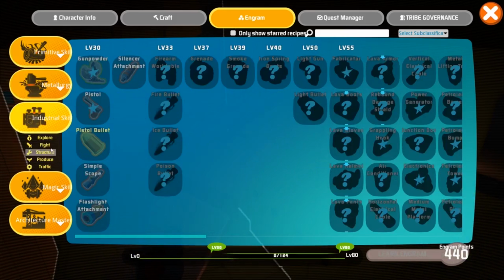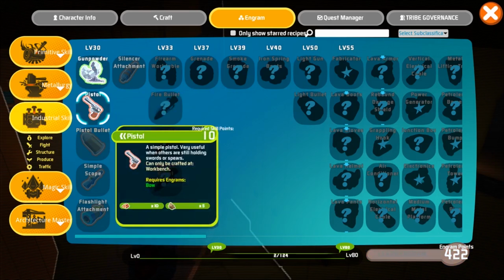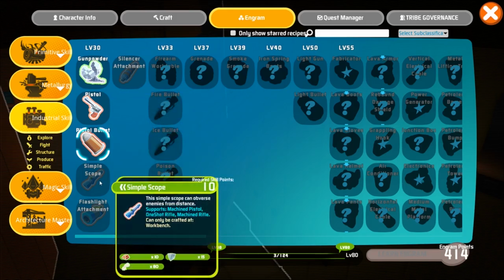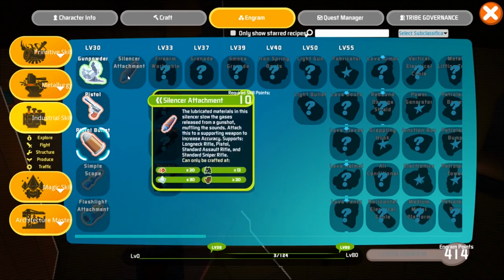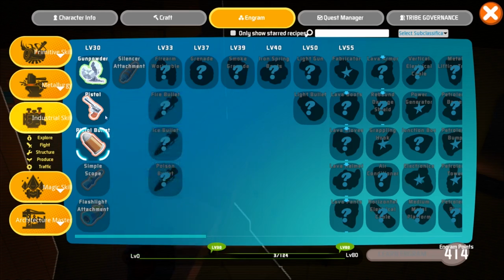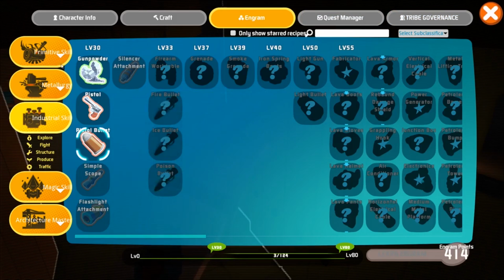What if we go into industrial? Learn the gunpowder. Learn the pistol. Oh, see, the pistol's way easier to make. You could easily. Bullet. Looks like you need gunpowder. This is good. Increased accuracy supports the rifle, the pistol. Oh, look at that. Nice. Or a flashlight. Yeah, so there's some cool stuff here for sure. The pistol could be really cool. I just wanted to see what it would take to make that.